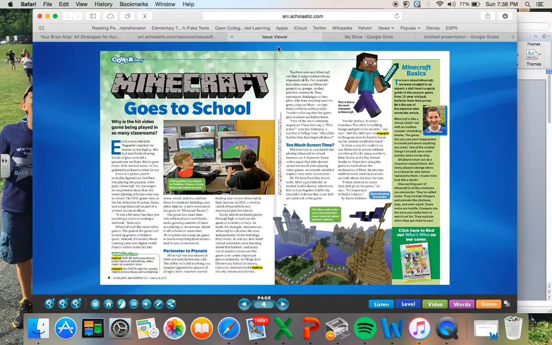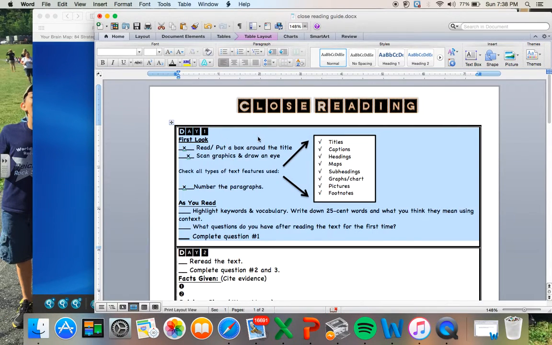So let's just recap really quickly. You are following the steps under day number 1. Make sure you check off as you go. You're reading the passage, highlighting key vocab that you think you may need to look up or use context for, and completing question number 1. As soon as all of that is done, you need to put the Scholastic News article with this page right inside with your name at top in the reading bin, and then you may take out a 40 book goal to read or finish up anything else that you did not get done today on the schedule for guided reading.